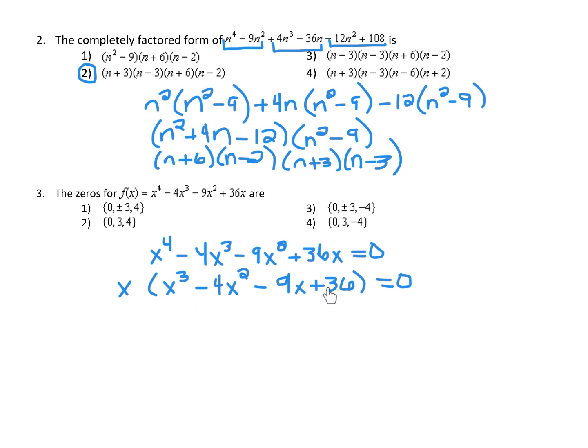So now, since we have 4 terms in here, we're going to do grouping. So after I bring down this x, I'm going to group together the first 2 terms and group together the last 2. Now, out of these first 2 terms, we could pull out an x squared, which would leave me with x minus 4. And by the way, if you don't like to have parentheses within parentheses, you could always make this a bracket like that, and that way you don't have parentheses within parentheses, okay? So if that's more visually appealing for you, you could do that.